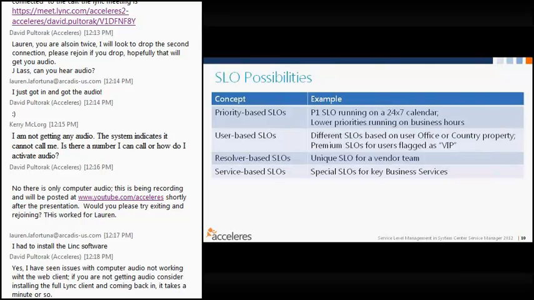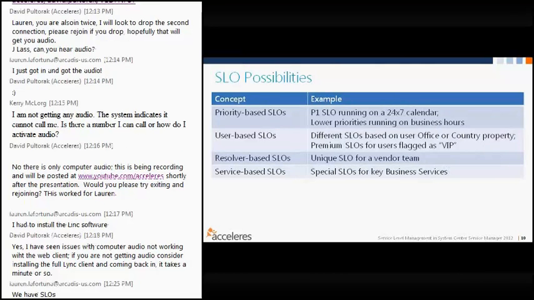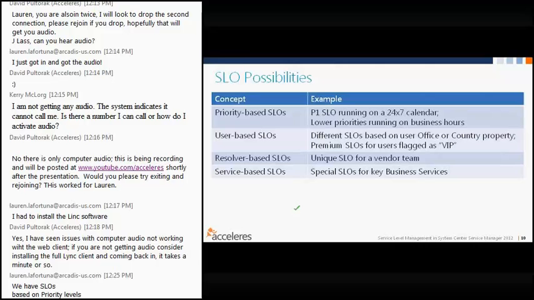Yeah, the other thing you can do is use the stamp tool at the lower left-hand corner of your window. It has an arrow, blue, that points to the right, and maybe use the red X if you don't, or the drop down for the green check if you do. Okay, so we've got some priority-based SLOs.